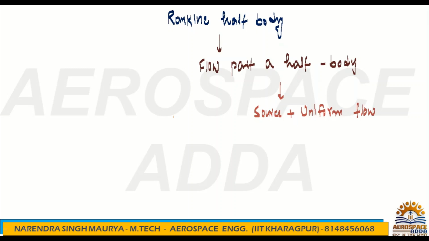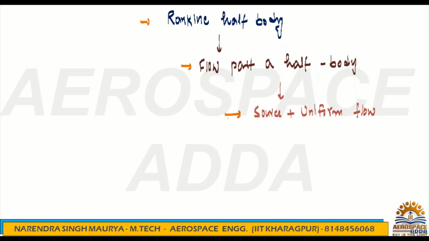The question can also be asked as flow past half body flow will be source and sink pair, source plus uniform flow, only uniform flow, none of the above. So for that reason I have given all three names, but the meaning will be the same, okay. Now hope you understood how they can ask. That is one thing: based on the combination of the flow, they can ask questions.